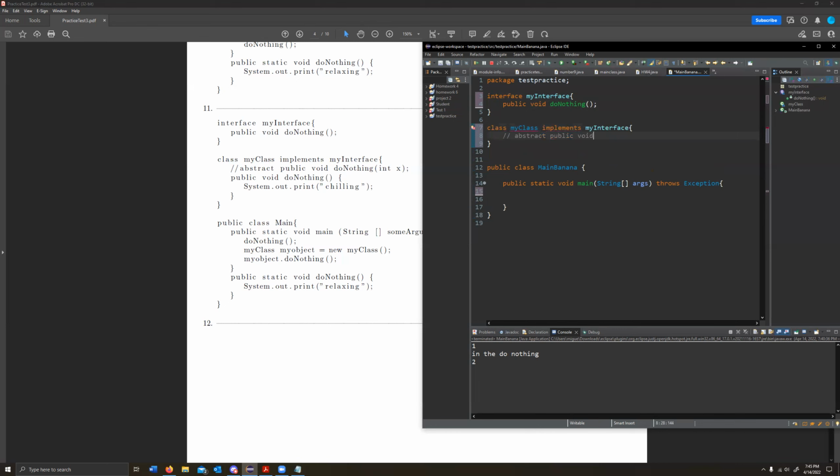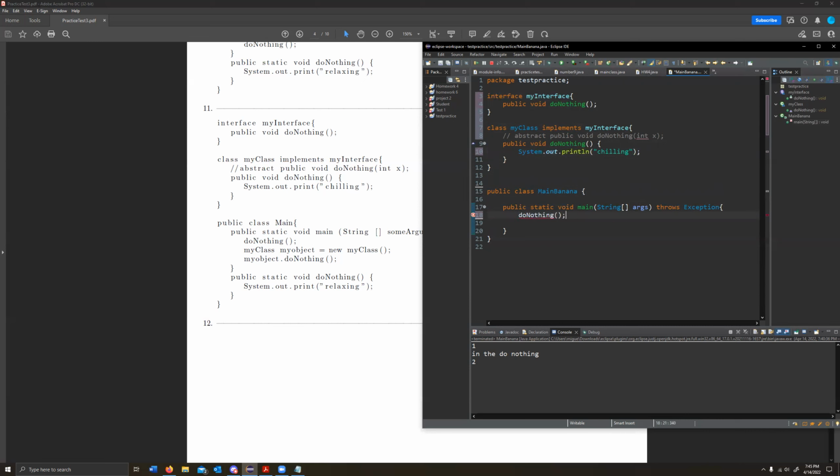I can write void do nothing int x. That's commented out. Sys public void do nothing. Boom. Sys out print chilling. Nothing.